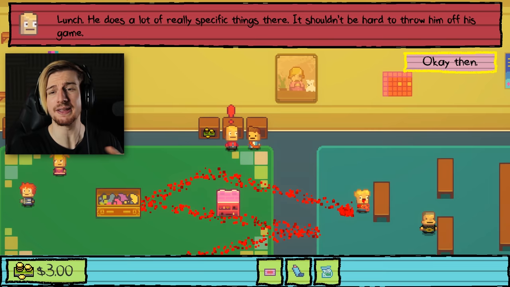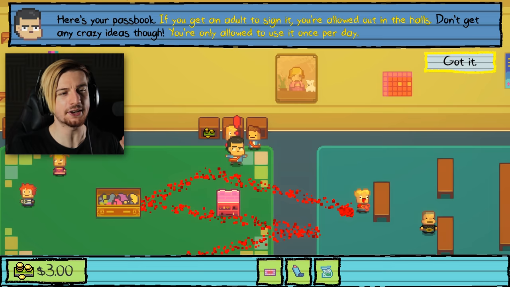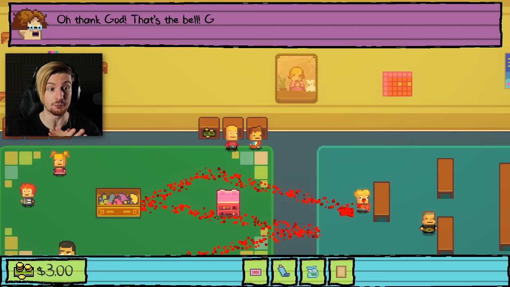Okay then, so that's it done. Okay, we've never had this scene before. Attention, new kids! He runs over to us specifically. Here's your passbook. If you get an adult to sign it, you're allowed out in the halls. Don't get any crazy ideas though. You're only allowed to use it once per day. Got it. So we could use that right to get the scissors that we need. Oh, thank God. Get out of my classroom and go to lunch. Let's do it. All right.